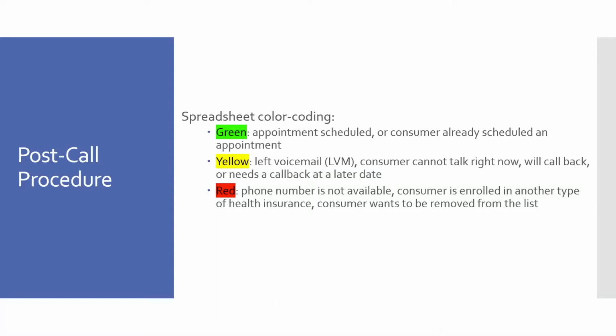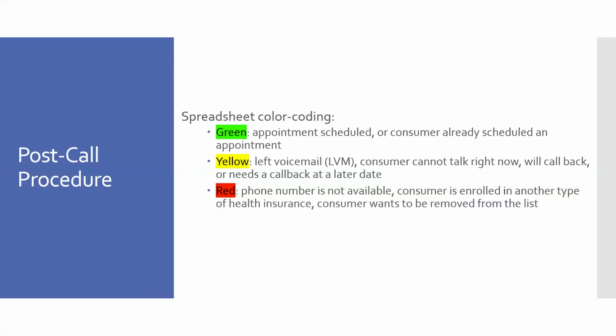So then if you have to leave a voicemail or the consumer cannot talk right now and wants a call back or needs a call back at a later date because they're at work or having to tend to their children or something right now, that's completely fine. Mark that individual as yellow and they will receive a call back when we go back through the list.